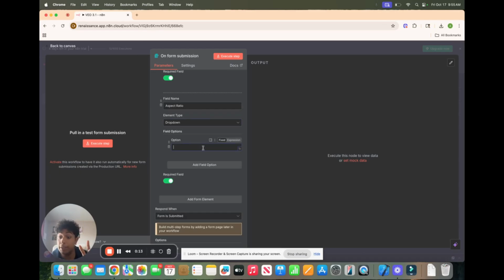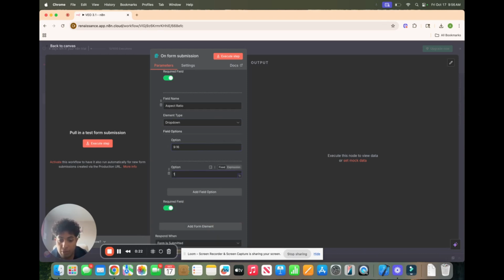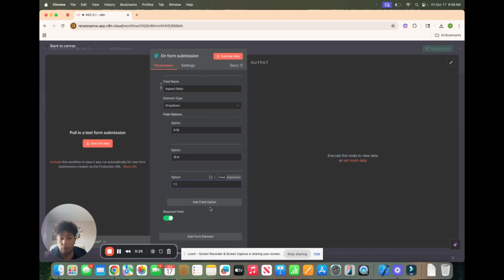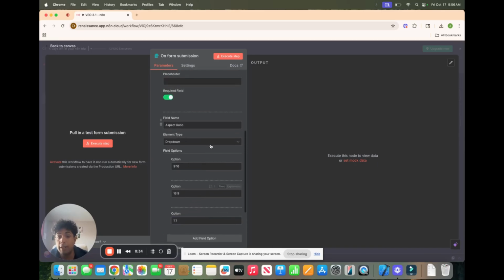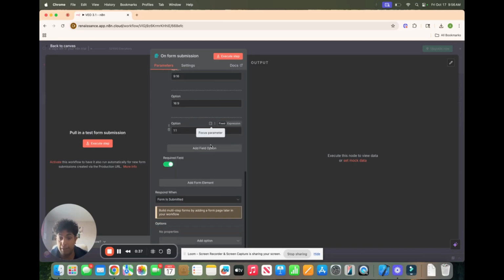We're going to add 3 aspect ratios. We're going to do 9:16, 16:9, and 1:1. These are all supported by Veo 3.1. So that's why we want to make sure that we have all of these, and make sure required field is on because we want to see everything in this aspect ratio.